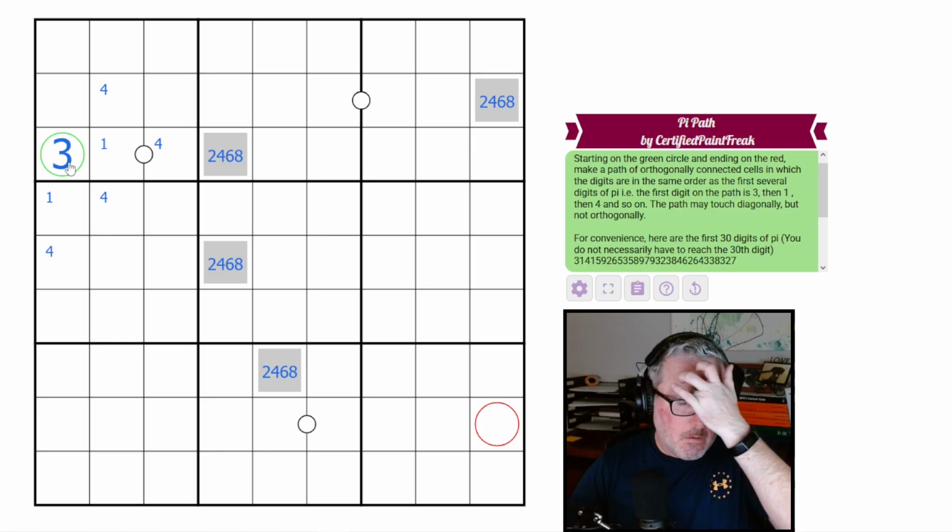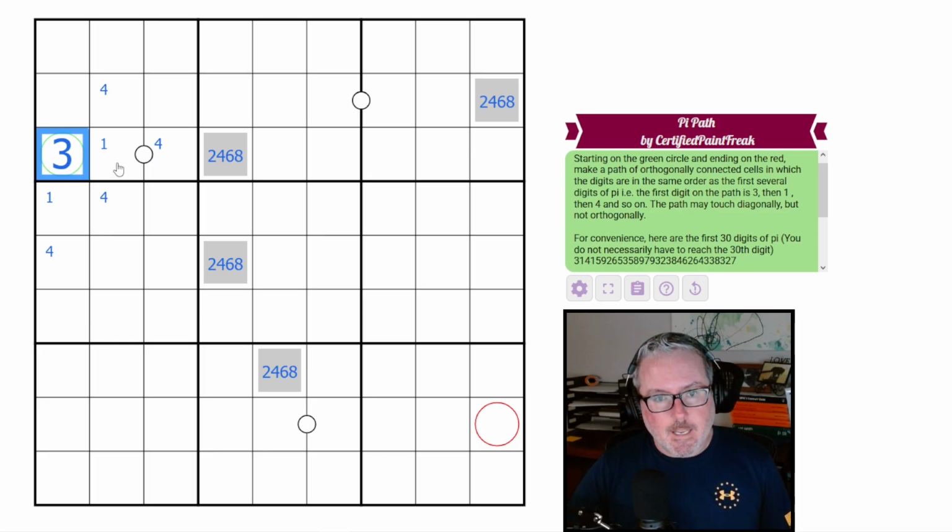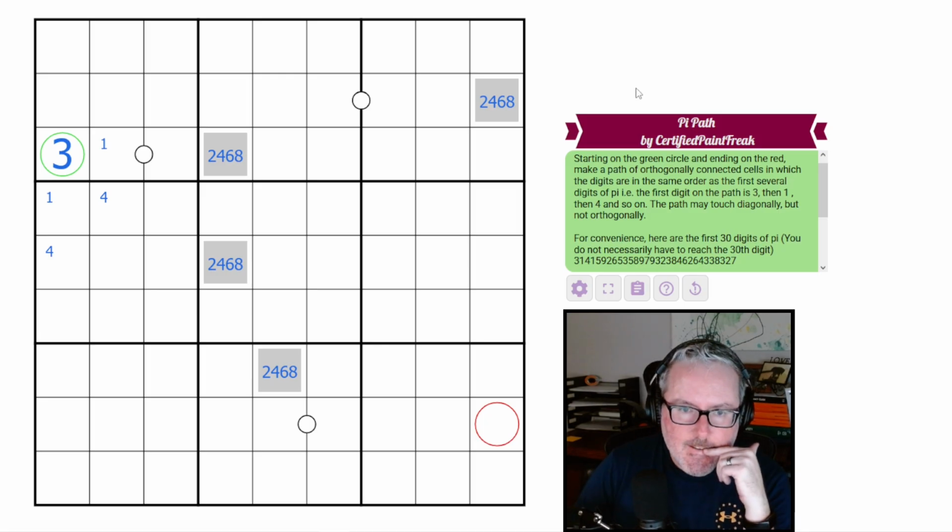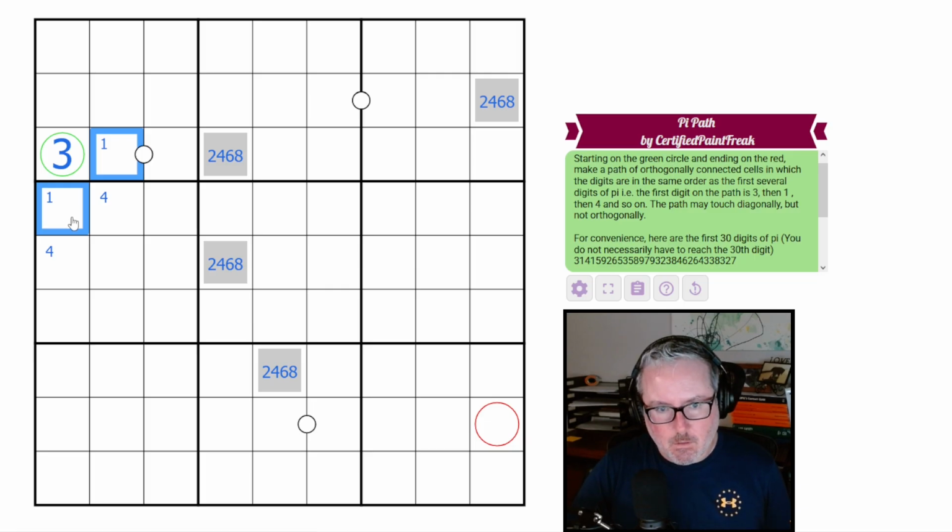We can't go 3, 1, 4 to here, obviously, because that won't work. So this is not 4. We can't go 3, 1 to 4 up to here. That won't work. But we could do 3, 1, 4, 1. So one of these two is going to end up being the 1. Oh wait, this can never be the 1. There we go. Because if we go down to a 1 here, we can't get back out to a 4. So this is our 1.